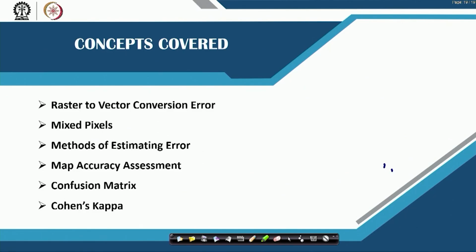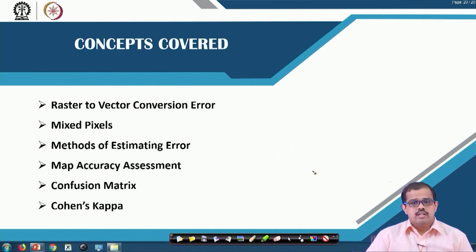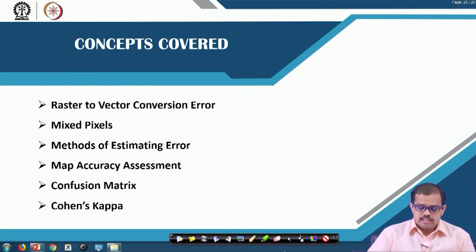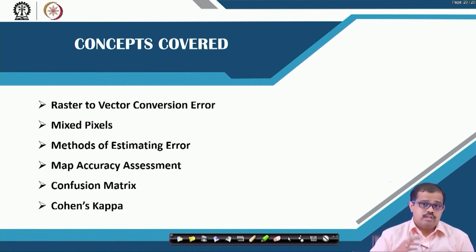When you are converting a raster to a vector, what are the different errors that may occur? Then you will have the mixed pixels issue. For example, let us take a pixel. In case there are certain issues in that particular data, or maybe its spatial resolution is very low, you may see that a lot of different regions are clubbed together to form a single region. So that kind of issue may occur. We'll look at how we address those issues also.